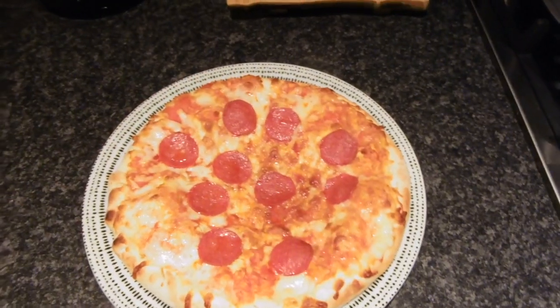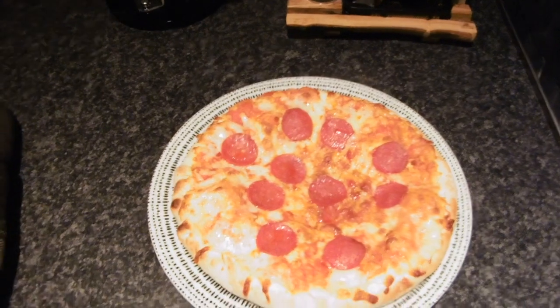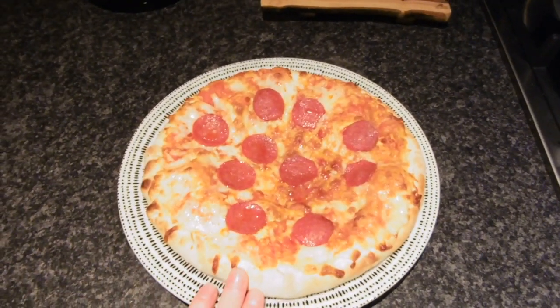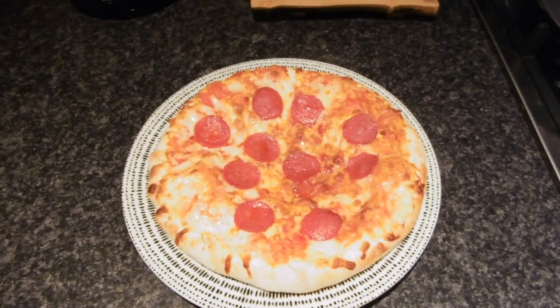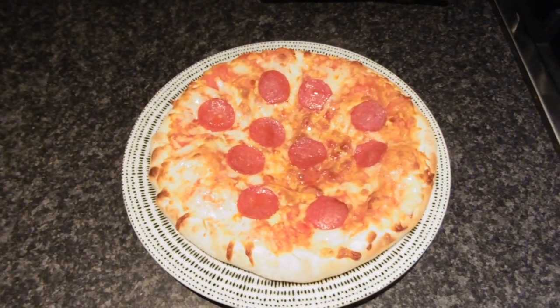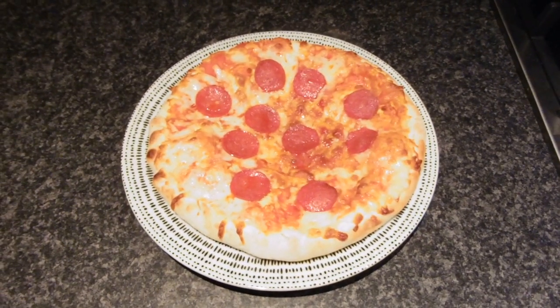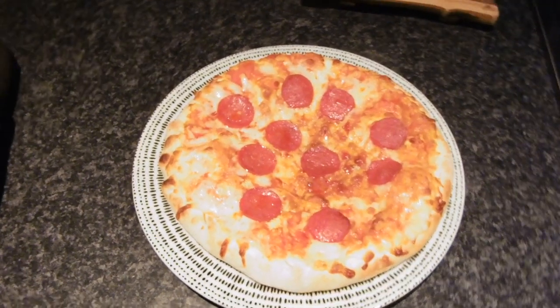Okie dokie. This is how you know I've had a bad day, is when we actually have food at the moment, like stuff that I can make into meals, and I've just decided to grab a frozen pizza because I can't be bothered and I don't know what I fancy. I have no appetite. This is my dinner. I'm gonna go and eat this, watch some Netflix, and then probably go to bed because it's about 9 o'clock.